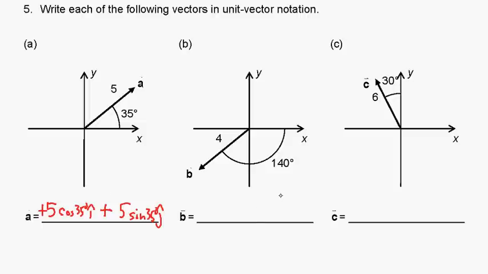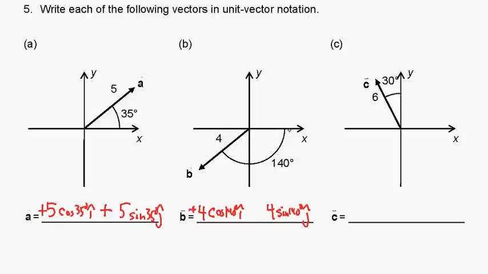So for B, B has a magnitude of 4. Okay, so we're good so far. There's going to be 4 times something in I hat and 4 times something in j hat. B starts from the positive x-axis, right? So x gets the cosine of 140 degrees, and it's opening up toward the negative y-axis. So the other one is sine 140 degrees. Now the axes we're using: we are opening from the positive x-axis, so our x component is positive.